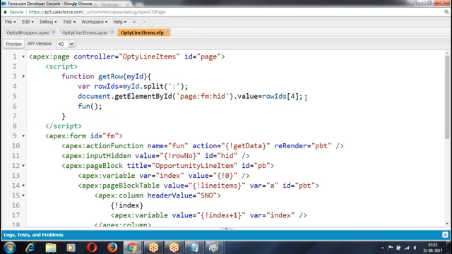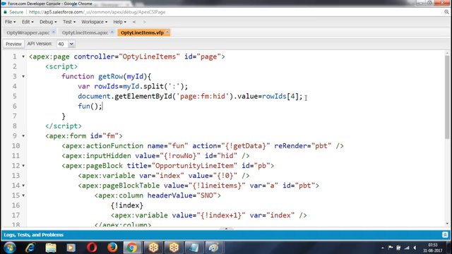So when the event occurs, call the JavaScript. JavaScript will run all the logic. Then the JavaScript is going to call a method from the Apex class. If you want to call a method from the Apex class, it has to be what? Action function. If you define an action function, it can be called from JavaScript.